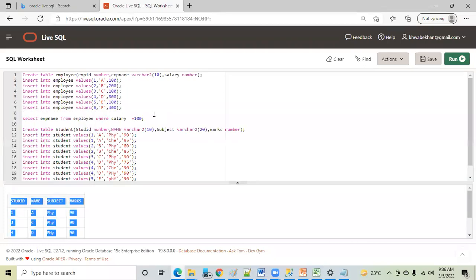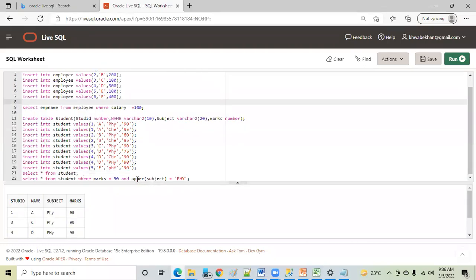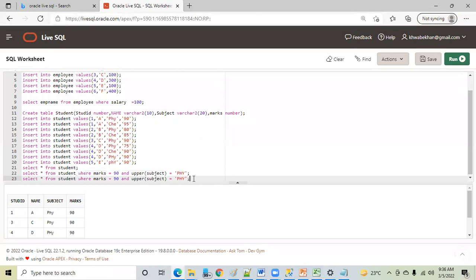Now, similarly, someone has asked me, okay Tanvir, you have written upper and all those things, I want lowercase. You can play with lowercase as well, your wish. So in that, you have to write LOWER. I will not repeat the same thing again and again: all these reserved keywords and user-defined keywords are case insensitive. If I write LOWER in lowercase or uppercase, they are both one and the same. So don't get confused.